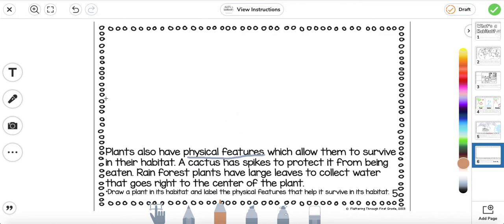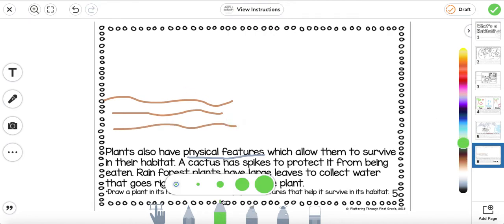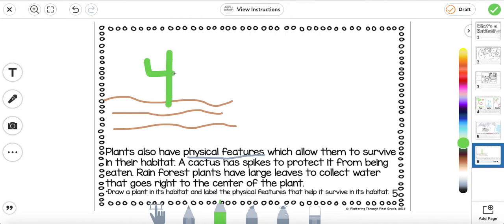I'm going to go ahead and draw the desert here. So the desert is really hot. And in the desert, you will often find cactus. And cactus will have thorns. And the reason why it has a lot of thorns is to keep other animals away and to protect itself from predators, animals that want to eat the cactus. Also, if you were to cut open a cactus, it would have water inside. And so lots of animals want that. And so the cactus has thorns to protect itself.